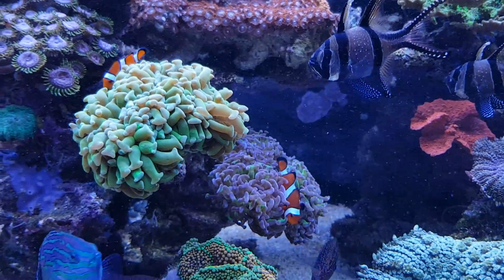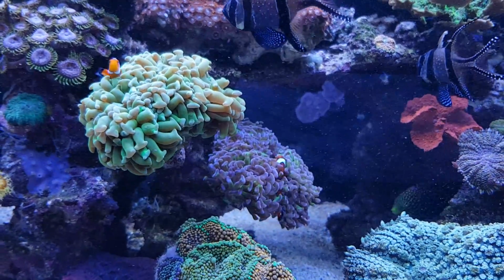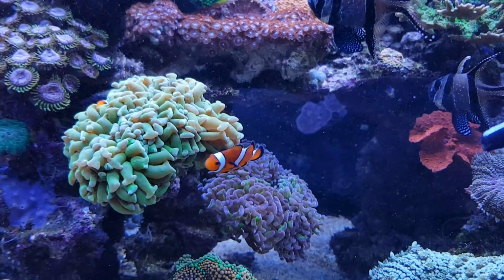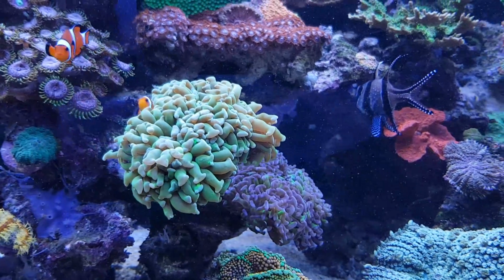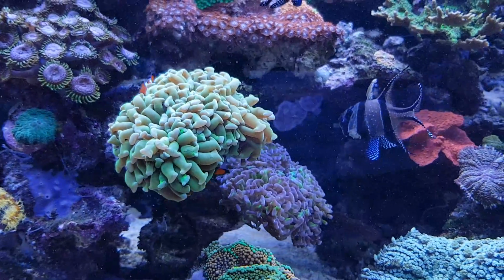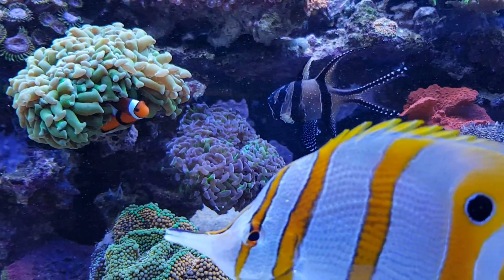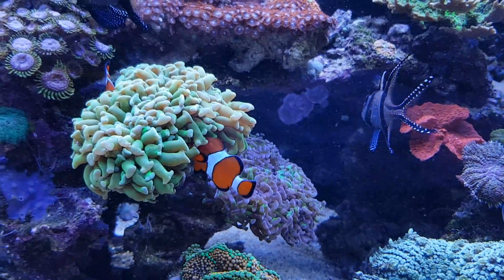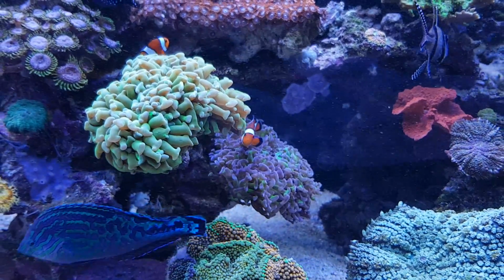They were a Christmas present from my parents-in-law. First, they were hosting the corner of the aquarium for a few days, and I thought, oh no, I hope they find their way into a coral, and luckily they did. As you can see, they're hosting euphyllias right here. I've just added this new euphyllia yesterday, and they are already quite in love with it. And the old one is back here, I moved it a bit to the back. So they're close together. They switch now and then, but they seem to like their newest home, their latest addition to the variety of homes in this aquarium.